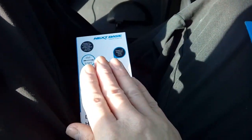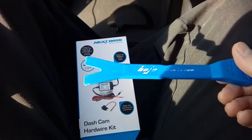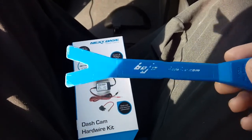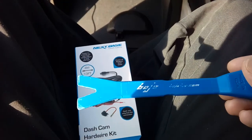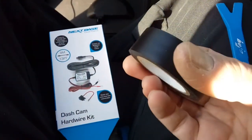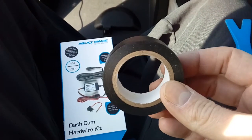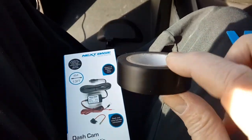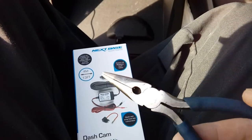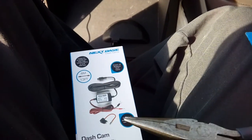There are a couple of really useful tools to have. First, a plastic pry tool — a 'bojo tool' — you can get them off eBay for about a pound. Don't be tempted to use metal screwdrivers to lever your plastic dashboard; you will damage it. Also useful: some electrical tape for gathering up spare cable when you've nearly finished — never use it to twist wires together, always crimp or solder connections. Long nose pliers are handy too, as some fuses are quite recessed.